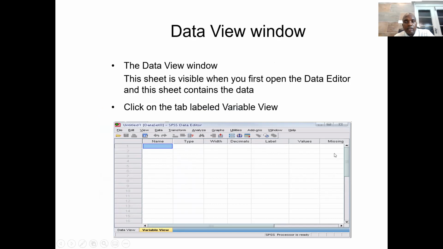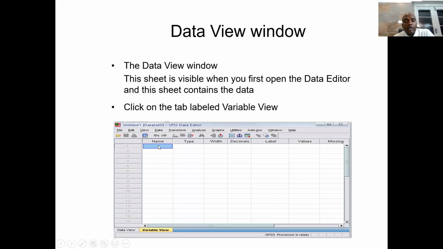This is the window that enables us to actually carry out the coding process. You assign specific names which are legal according to the way SPSS was actually programmed. There are some illegal names or characters there. For instance, to come up with hyphenated names is not permissible within SPSS. The names have to be continuous.